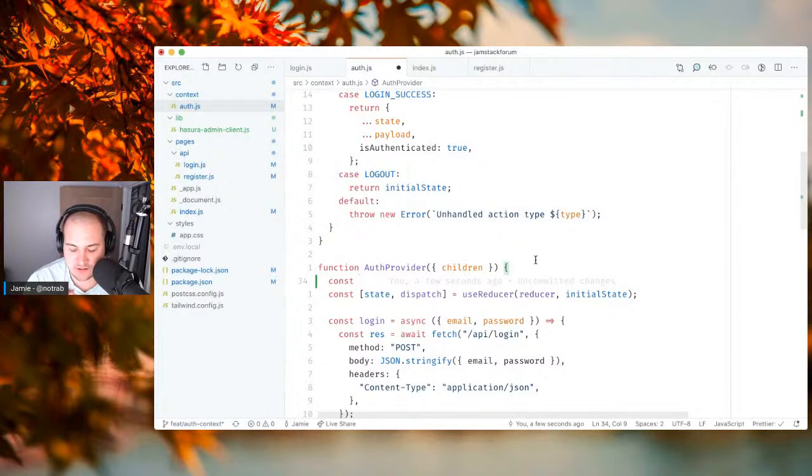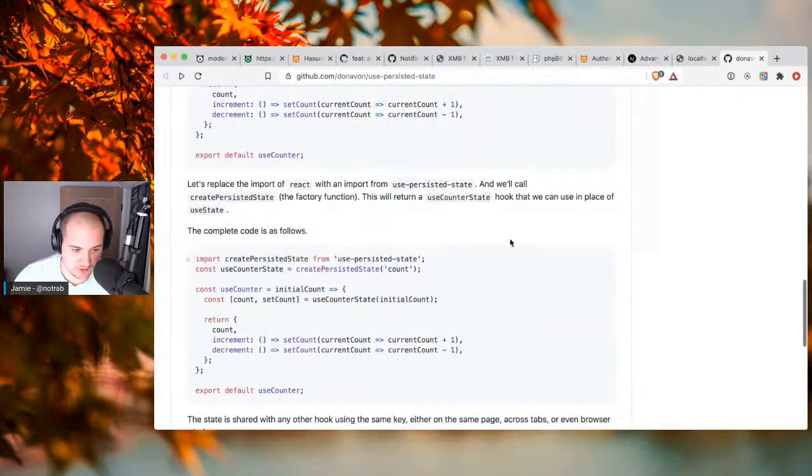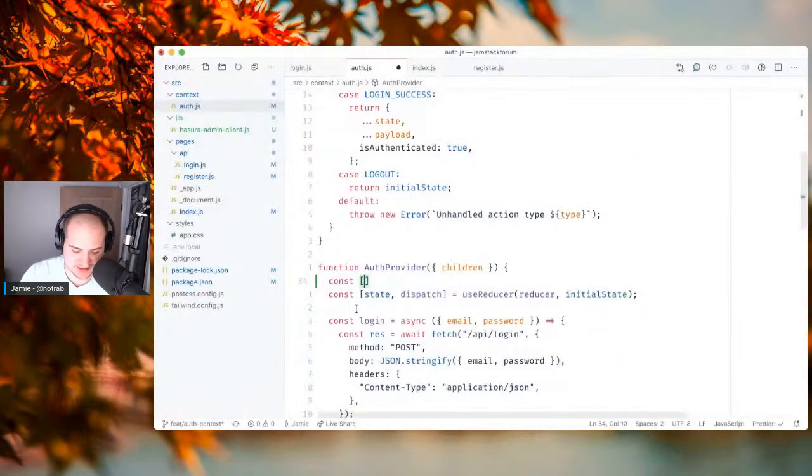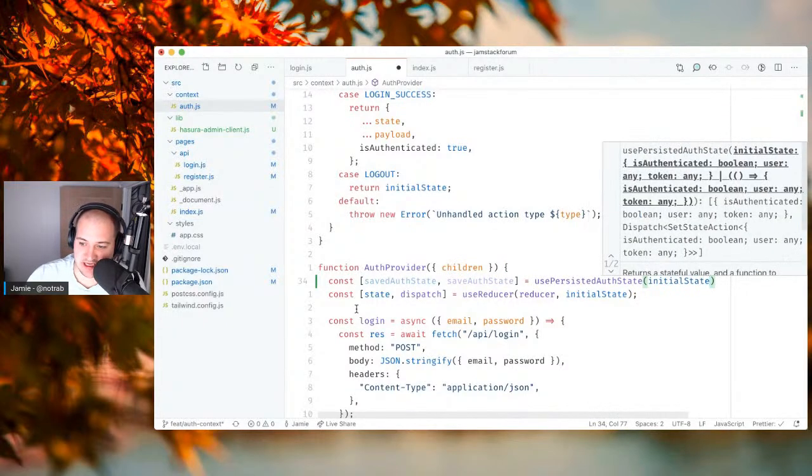So we're going to need, let's have a look how that was. That's count and set count. So we need our getter and setter. So we could call this saved auth state and save auth state. And then we'll do use persisted state initial state, and we should be okay with that.